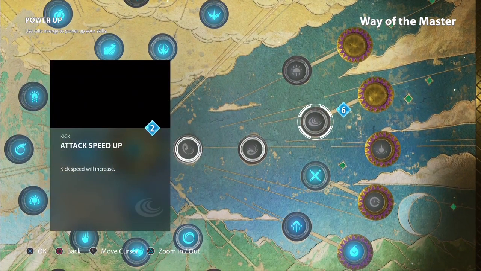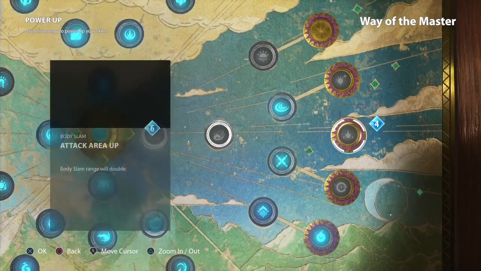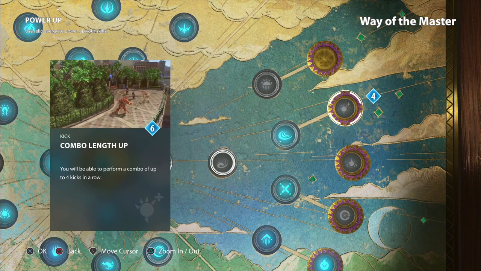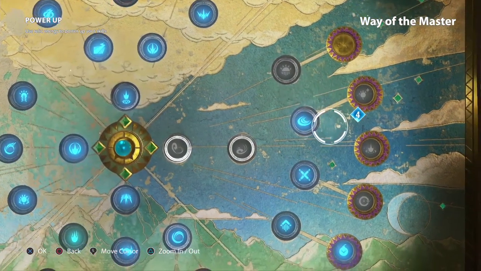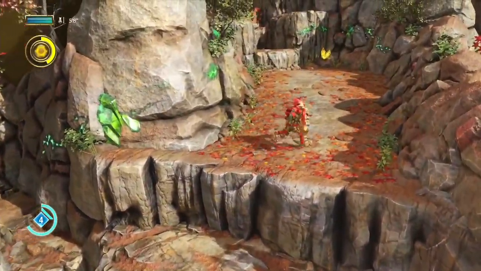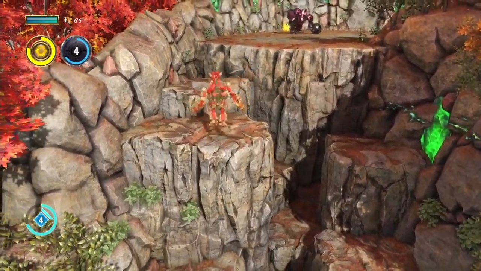Attack speed. I kick more than I punch. We'll see what this one is, if this one's going to be another six. Ooh, what's this? Body slam range. Ooh, double range. You'll be able to perform a combo of up to four kicks in a row. Not that exciting. Maybe I'll get the range. Okay, let's continue on. Either way, we'll work this out later. Just want to find out the rest of the story.